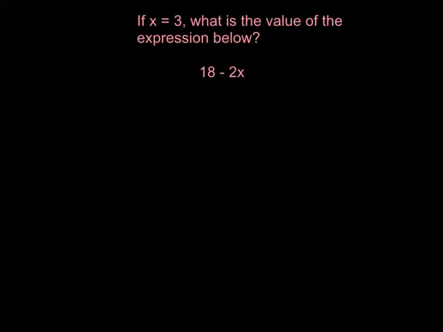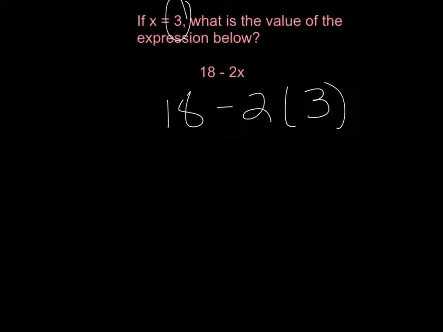Here's our next problem. If x is equal to 3, what is the value of the expression below? 18 minus 2x. So I want to substitute in my 3 for my value of x. So I want to rewrite this expression, but instead of putting x, I'm going to put parentheses. 2x means the same thing as 2 times x, and my x value is 3, so in the parentheses I'm going to substitute in a 3 for the x.